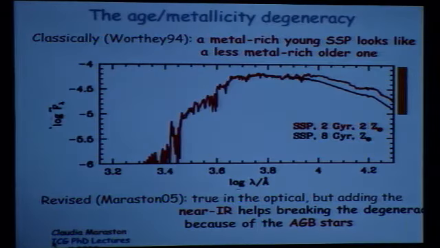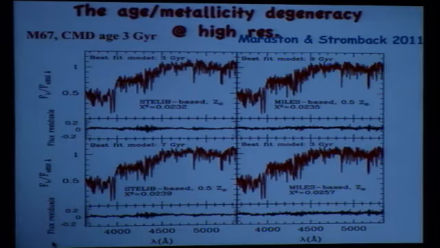Now, why did we go to high resolution? You might think there is this degeneracy, and that the 3/2 rule is also confirmed by my model, because we don't have a high resolution model to check. Maybe if you have high resolution, you find lines that are different. In this paper, instead, we show that the age-metallicity degeneracy remains even at high resolution. So the reason for going to high resolution is not to remove a degeneracy that has to be there, but to determine abundance ratios. That's the best way of doing it, but not because of degeneracy.